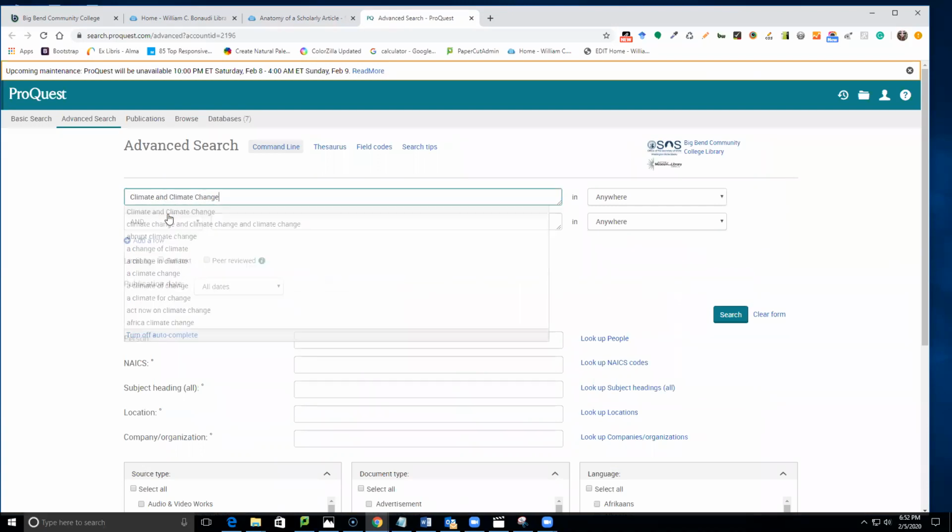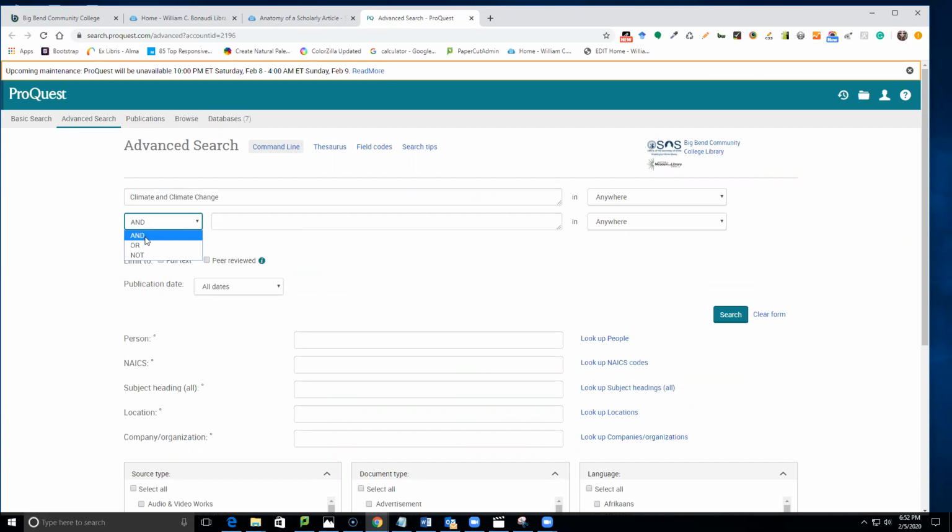I'm just going to choose this, and I can do the and, or, not. The and makes the search so that I only find how these things come together. The or is if you have words that mean the same thing, like global warming and climate change would be a good or. And not is if your search gives you something that's ridiculous and you want to get rid of it. The thing I use often, if I was doing a search on Florida gardening and I did Florida plants and I come up with a bunch of nuclear plants, I would add not nuclear because I'm simply looking for gardening.